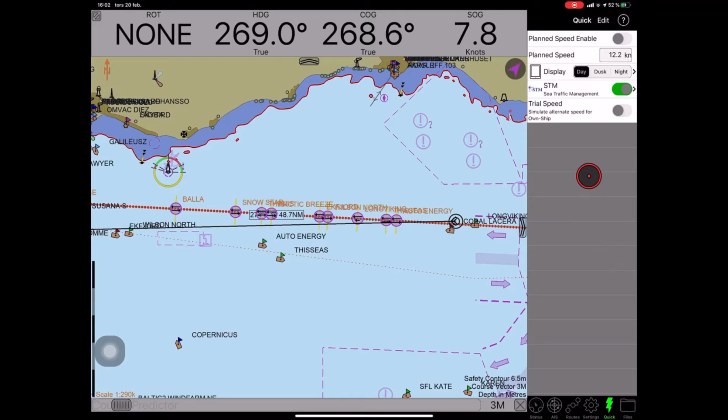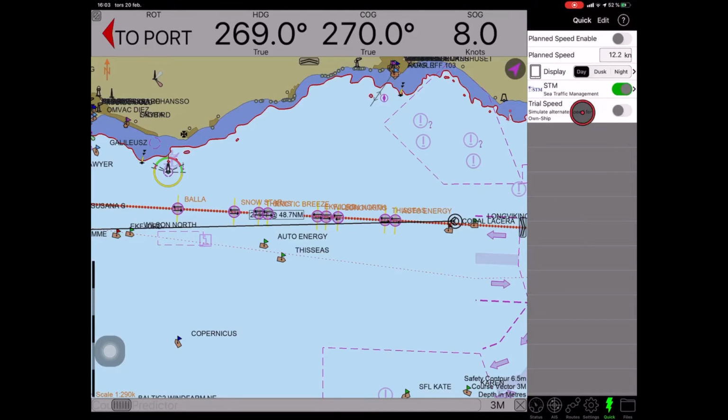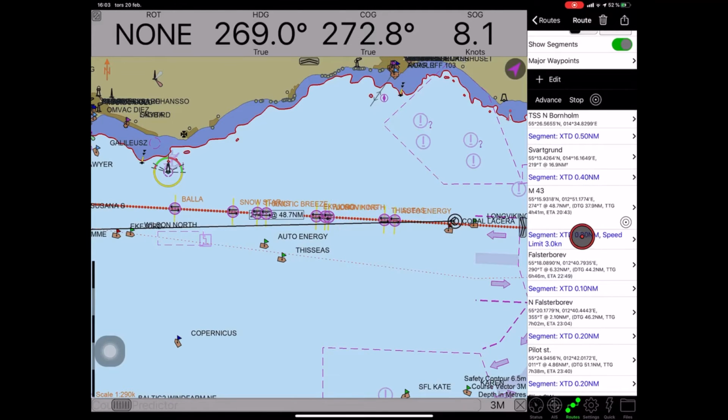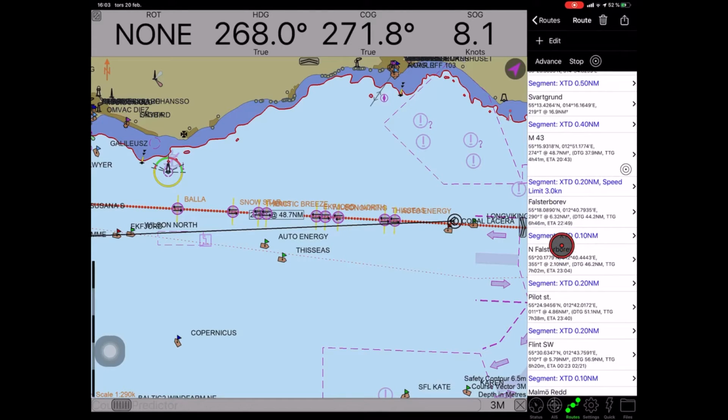In SEAiq Pilot, there is a function called plan speed. If I know that I will be, for example, doing 8 knots on this leg, we already put the speed limit on one leg, and on the rest of the route there were no speed limits. Between M43 and fastboard rev, we have said we should make 3 knots, and on the rest of the route there are no speed limits.